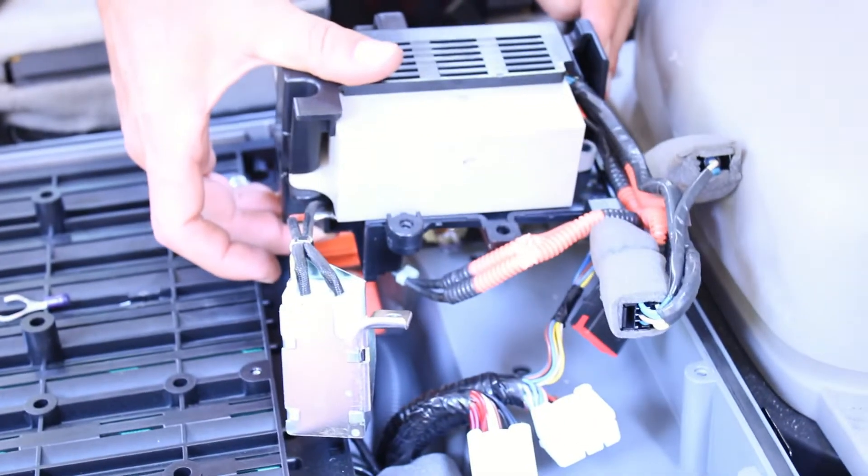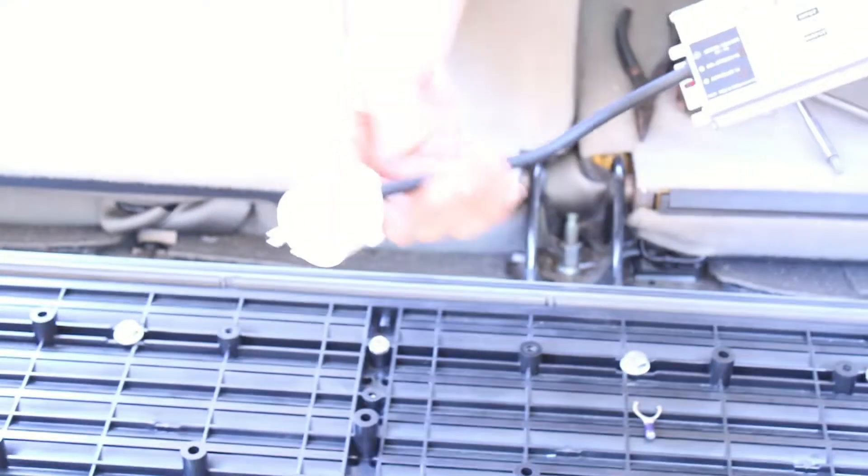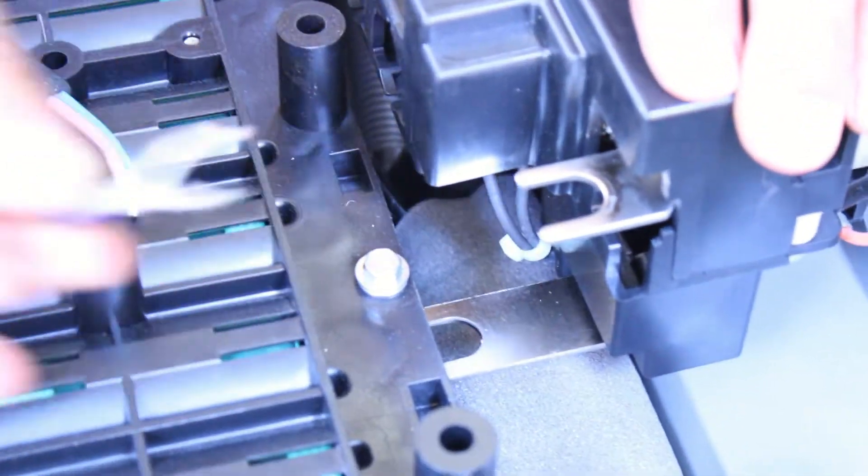We've pulled off the battery control module. This connector piece — a converter maybe — has a top prong and a bottom prong that go into these two parts which feed the battery. We're going to charge these. Here's the battery charger — I learned this from Godfrey's video. It comes with two exposed ends: the output has a positive and negative, and the input side has three — green, brown, and blue. We bought a male 3-prong plug to connect it. On the output end, I got some round electrical connectors, clipped them and bent them out to match the size of the spade terminals, and we're going to create a plug that mimics both the top and bottom connections to charge.